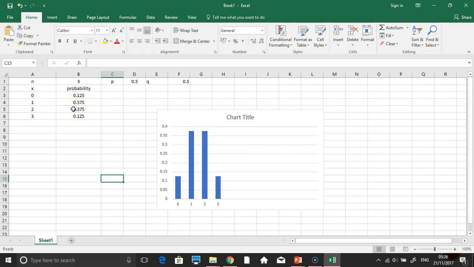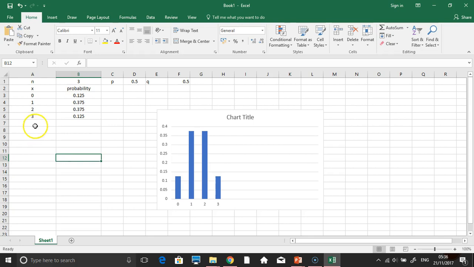Now, what's more important here is that I could ask the question, what's the chance of getting at least 2 heads? That would be me adding these 2 together. That's the important thing I'm really trying to get you to do. What's the chance of getting at least 1 head? That's adding all these 3 together, because probabilities add up. It's 1 head, or 2 heads, or 3 heads, so it's adding all of them together.